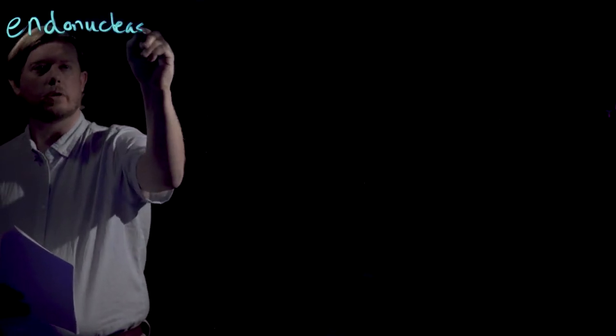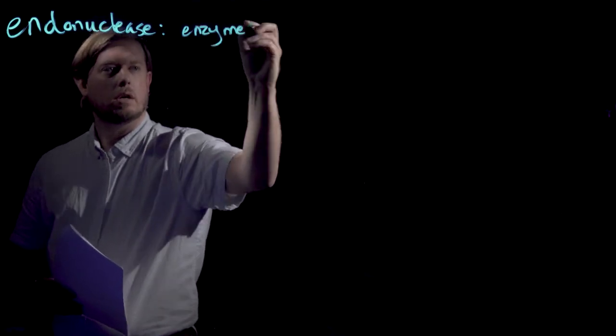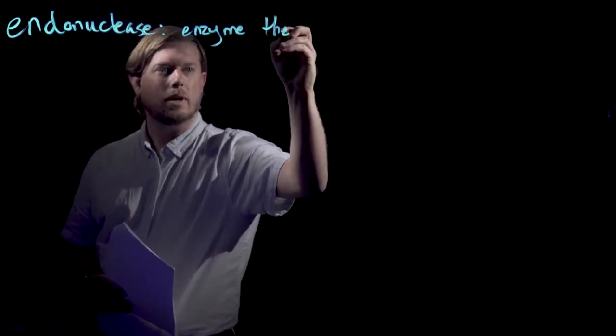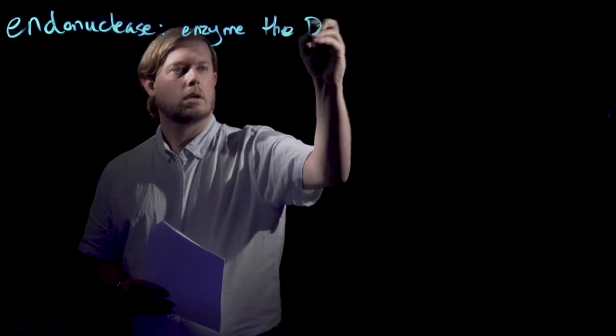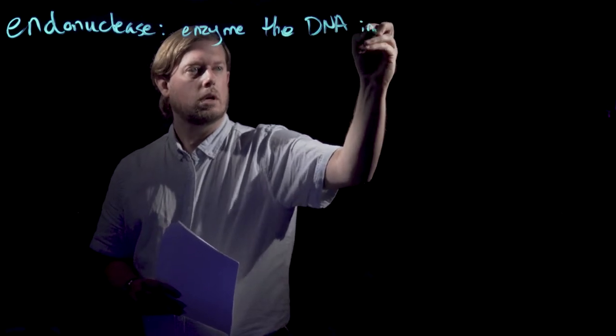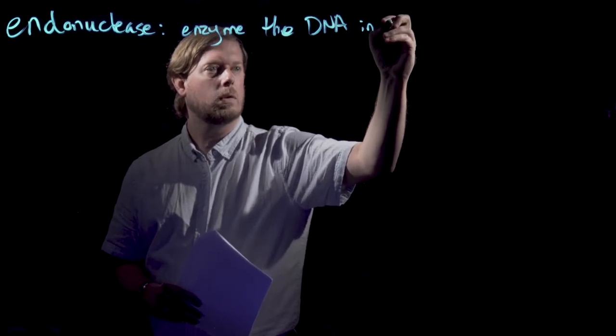All right, guys, so the last set of terms that I wanted to go through for a little bit of clarification are some of the targeted restriction endonucleases that you're going to see in your reading. So I'm going to start by just defining what an endonuclease is. An endonuclease is an enzyme that cuts DNA, but it cuts it specifically anywhere other than the end. So think of it cutting in the middle. I'll just say in the middle, but it's really anywhere that's not at the end of a DNA molecule.